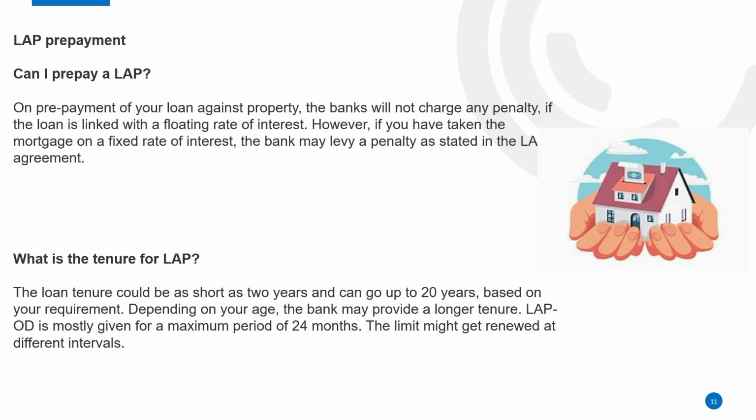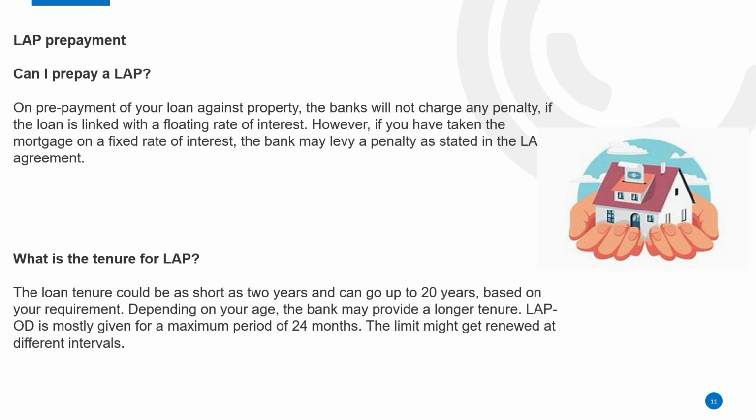LAP prepayment. Can I prepay a LAP? On prepayment of your loan against property, the banks will not charge any penalty if the loan is linked with a floating rate of interest. However, if you have taken the mortgage on a fixed rate of interest, the bank may levy a penalty as stated in the LAP agreement.